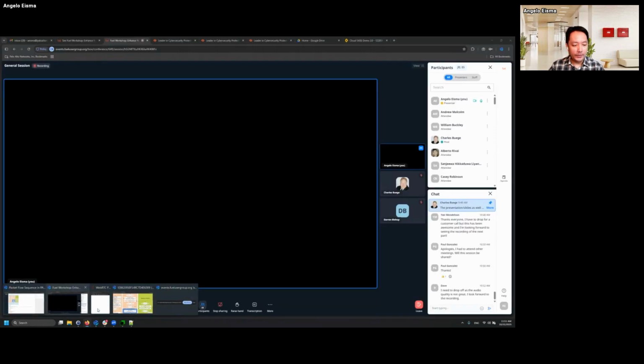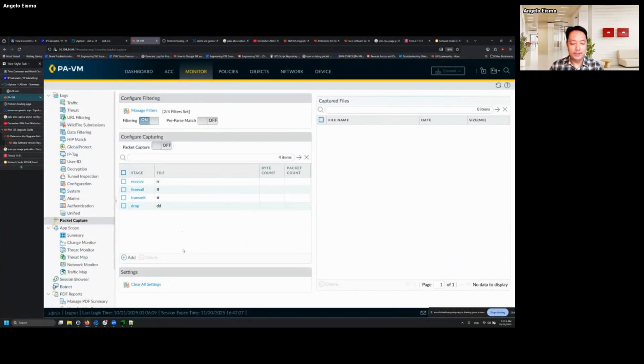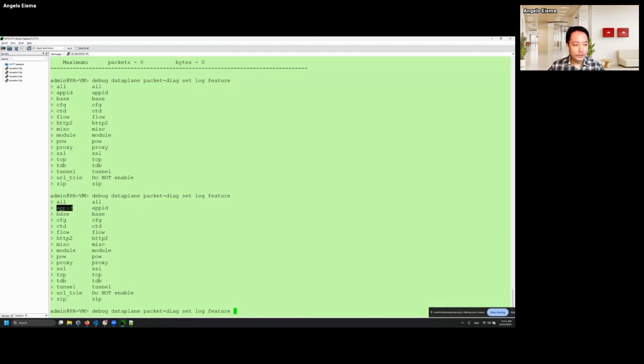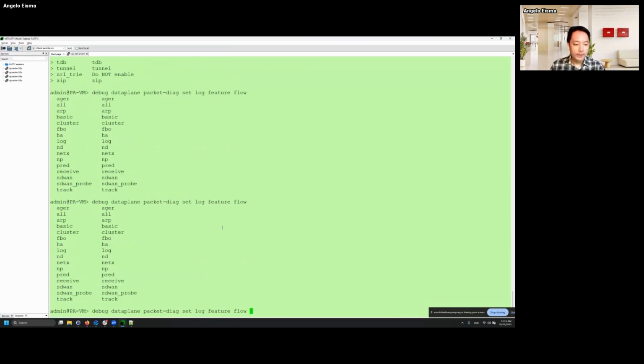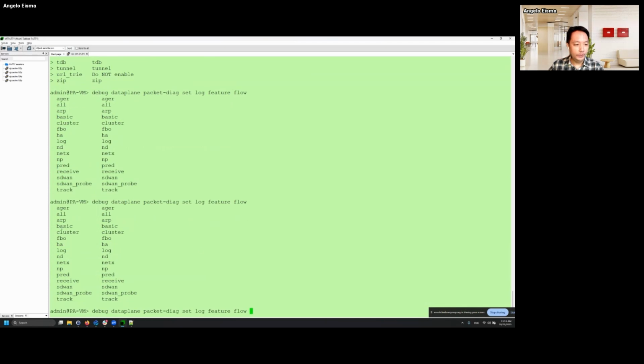Say your application is not being identified correctly, then you can use app ID. For now, we will start with flow. Under flow and all of these other logging features, there will be different options, but there will always be the basic option. Always start with the basic.